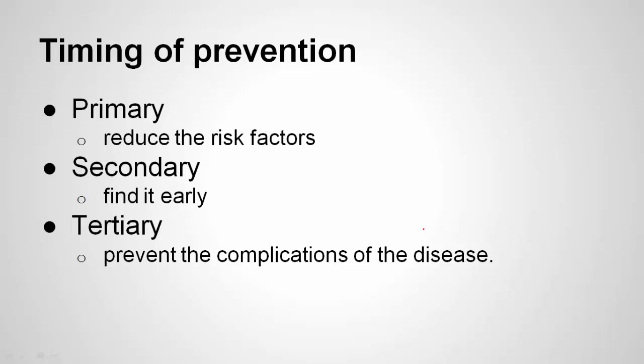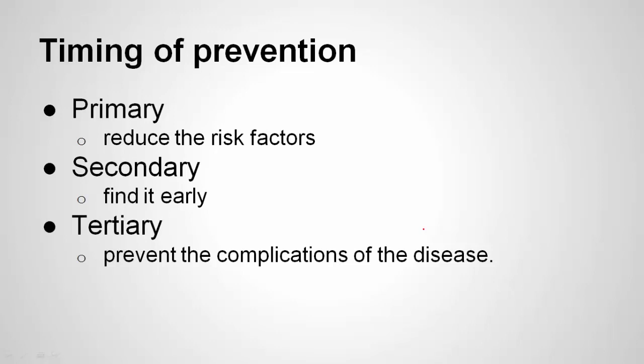And if you remember, primary is where you're reducing the risk factors that lead to a certain disease. Secondary, you're trying to find it early and prevent it from going on to be symptomatic and to cause morbidity and mortality. And tertiary is where you try to prevent the complications of the disease. So as we think about lung cancer, primary prevention would target the risk factors for lung cancer, which would be, think about it for a second, smoking, asbestos exposure, these types of things. So primary prevention would be targeted at getting people to stop smoking and to understand their risk for asbestos, potentially.